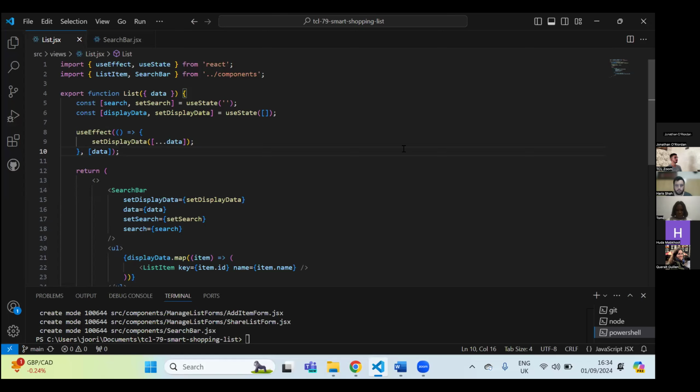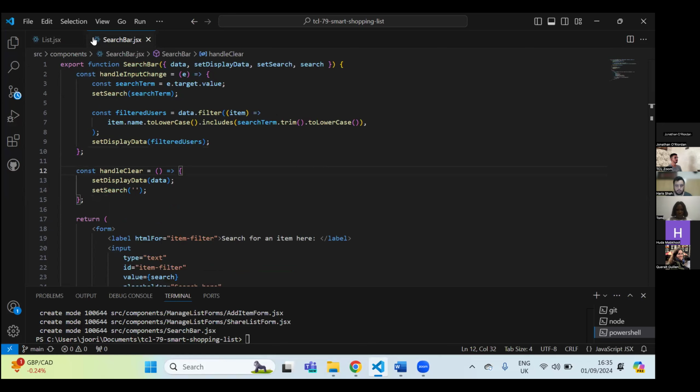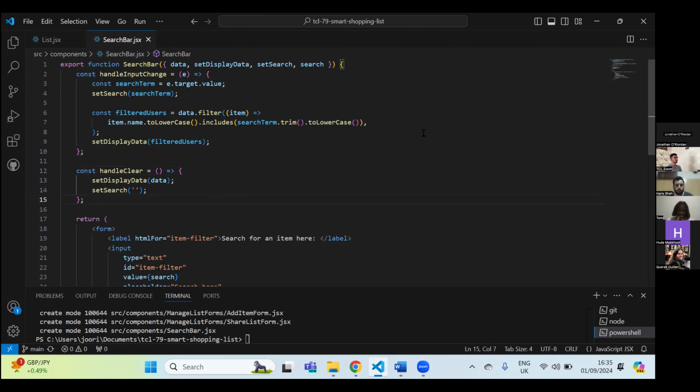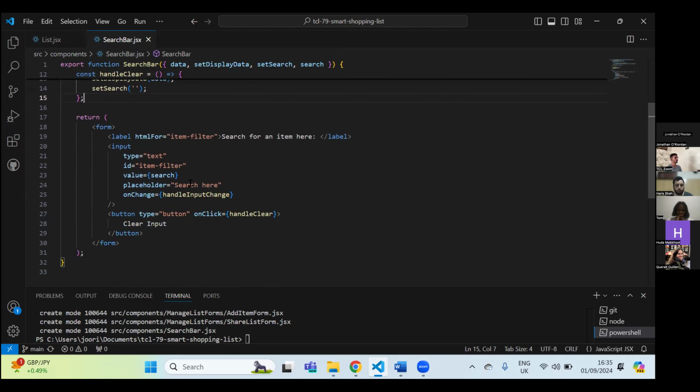Right. So in terms of the code, we firstly created a search bar file for our search bar component, just so that it looks a little bit cleaner rather than putting everything in one file. Within that you can see that we've got our search bar component, and then we've got its various props assigned with the values. In terms of our search bar component, we've set up a form, as you can see below, with a label and then our input. As you can see, the htmlFor and the ID in the input both match. And therefore, when we run our app, as Corel showed, and click on the label, the focus moves to the input, which is aligned with the accessibility points that Ray mentioned last week.